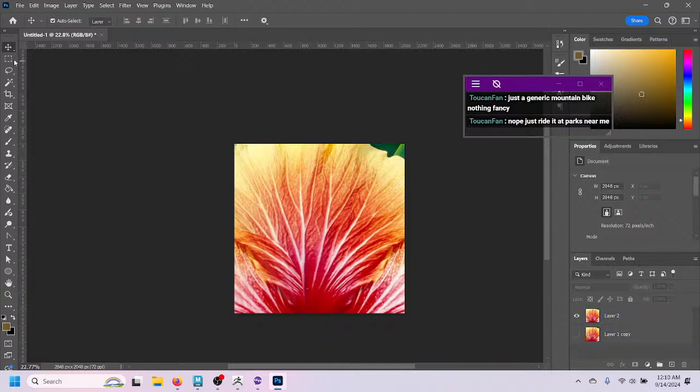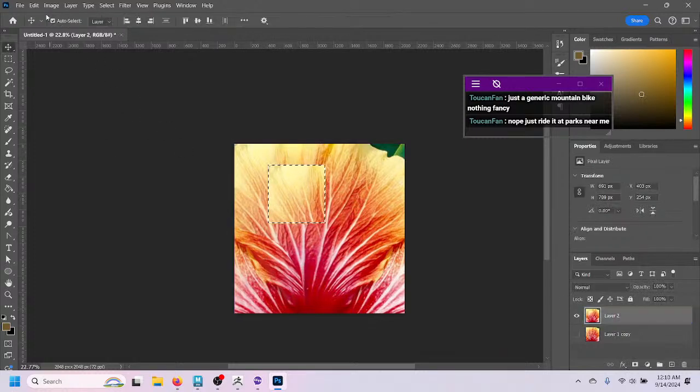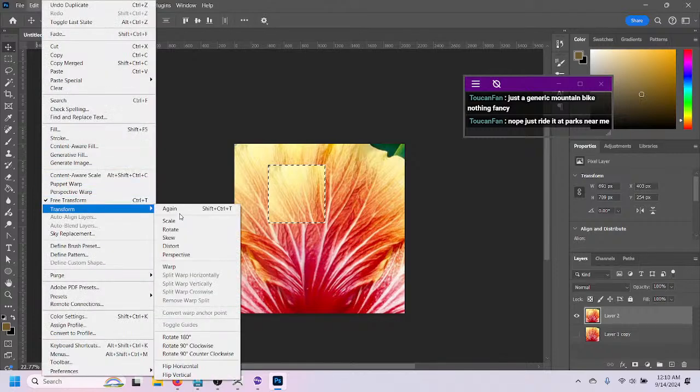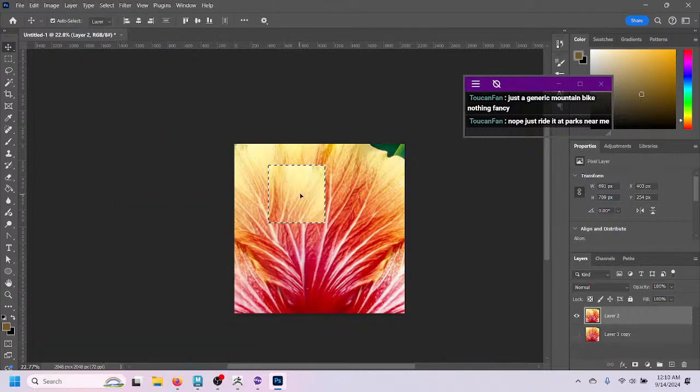Kind of the same thing up here on this top corner. I'll get this, and then flip it.